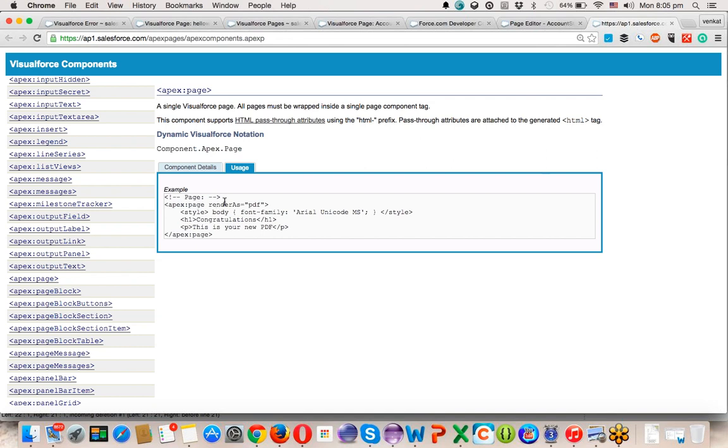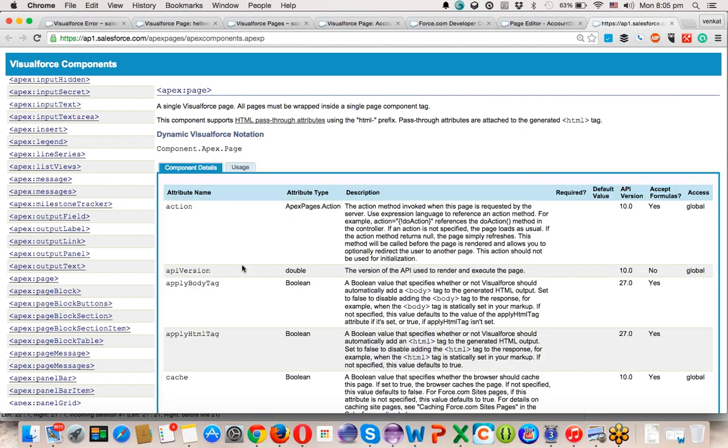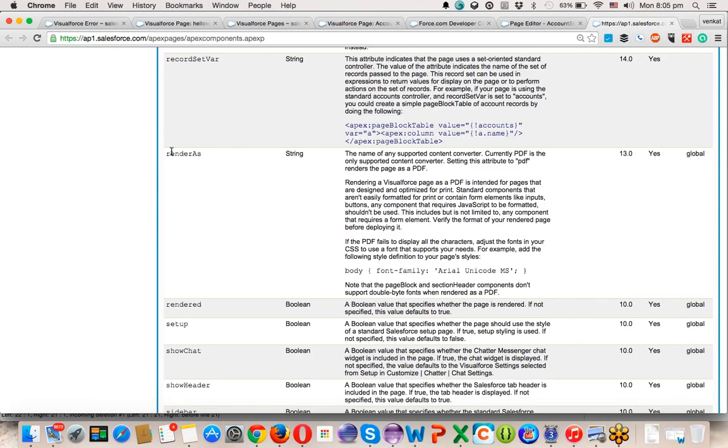Again, there is one funny thing here. If you want to generate some PDF files, it won't take much time. Simply build your page that you want to show for the user, and simply use an attribute called renderAs equal to PDF. Let's go to the renderAs keyword. See, renderAs is here. There are different formats it can support.